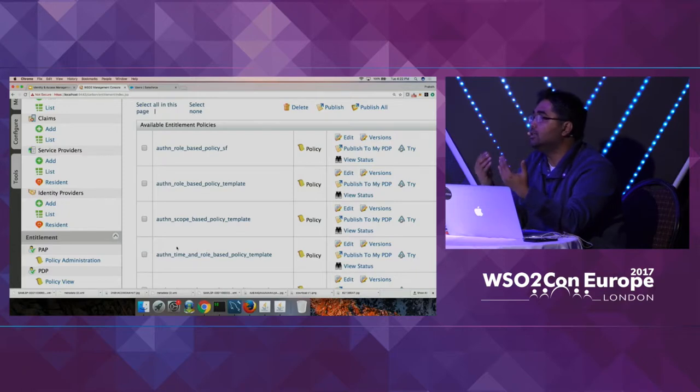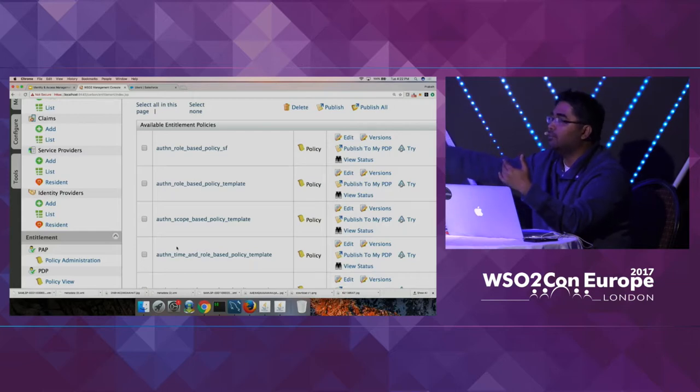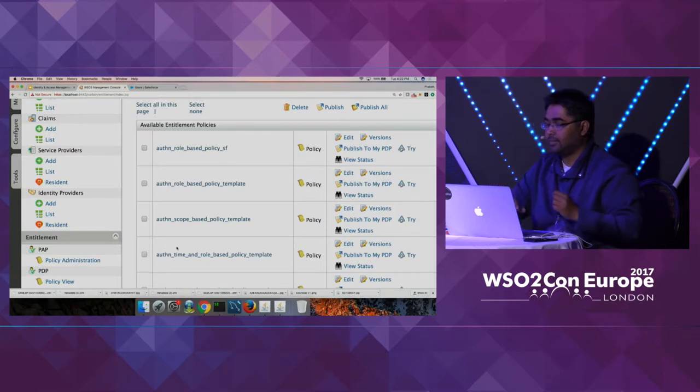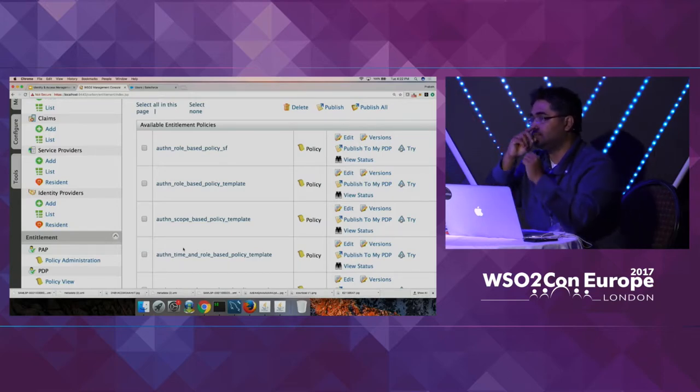Like you can configure after how many failed attempts you need to display the CAPTCHA. You can also configure after how many failed attempts you need to lock the account. You can lock the account permanently. Also, you can decide to lock the account, but unlock it after a number of minutes. So we do have those features too.